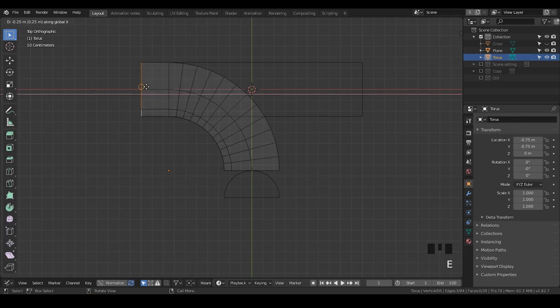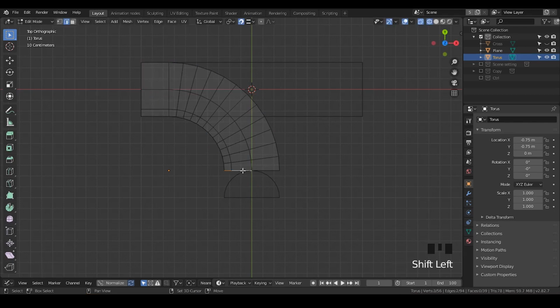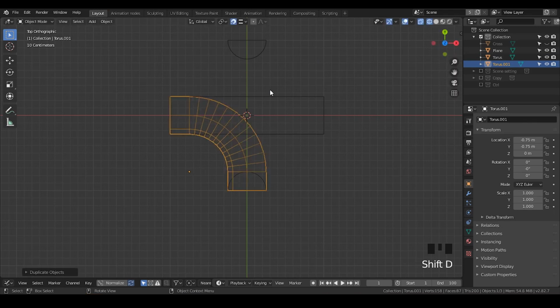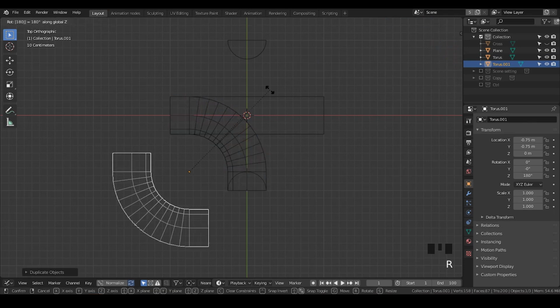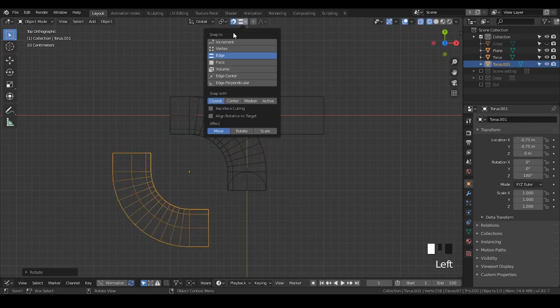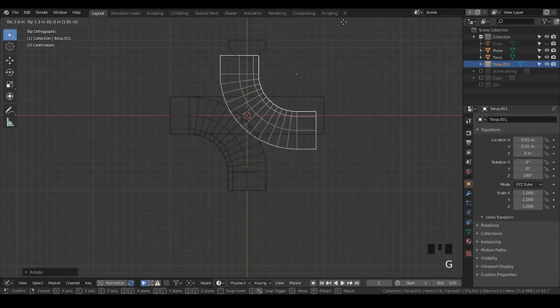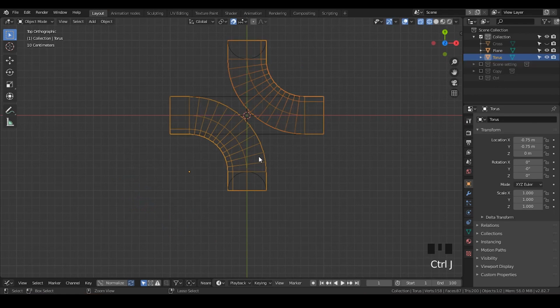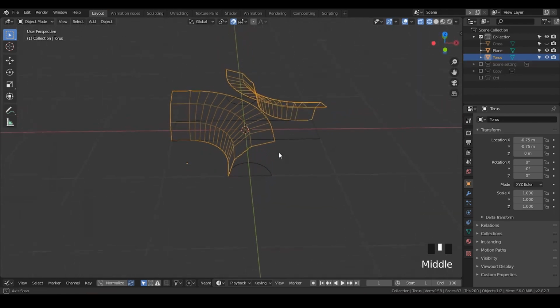I'm simply going to extrude that. Personally, I think this is the easiest way. If you have a better idea, then please teach me. So now we made these kind of patterns, and I'm going to Shift D, rotate 180 degrees, snap into the increments, and it goes to the other side. And then now if I Control J these two torus, then we form the third pattern that we have.